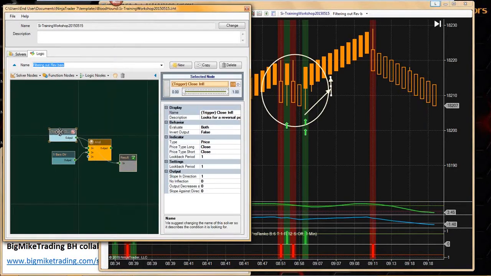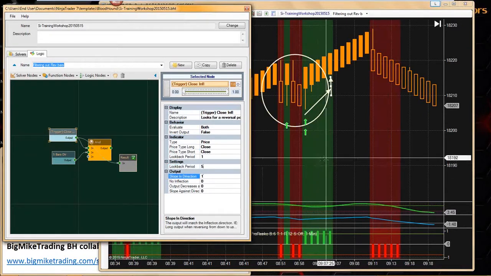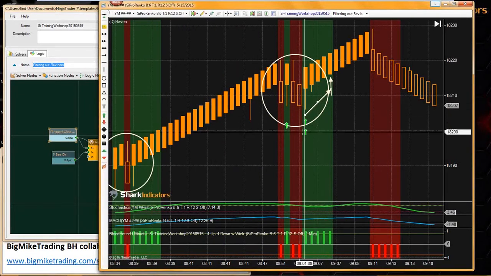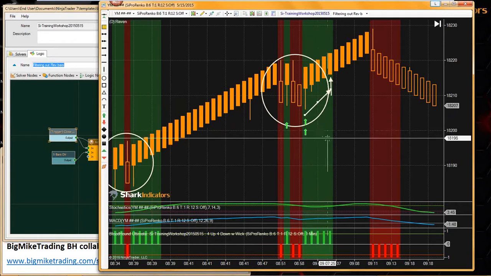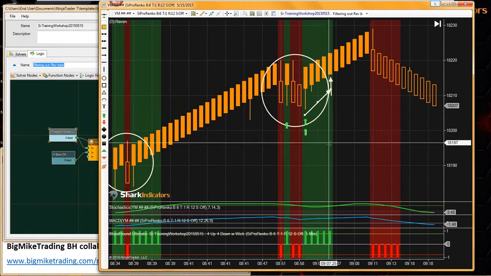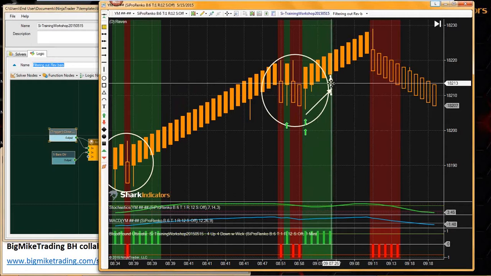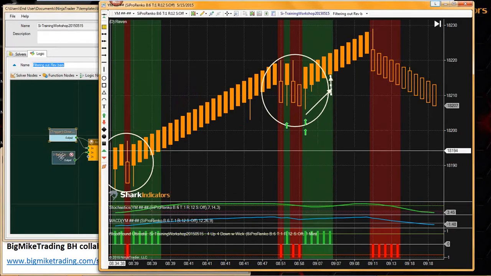There's a couple ways I can do that. One simple way is I can use this look back period, and I can set that to 5, and you see how now all 5 of these bars have a long output, like so. So basically I've taken this reversal up and, well, not shifted it, but actually extended it forward onto this 5th up bar here.